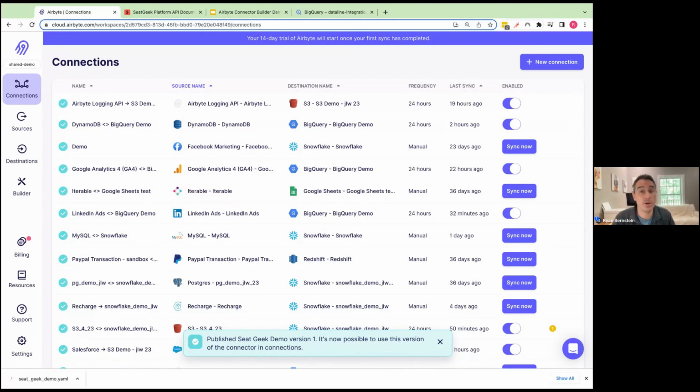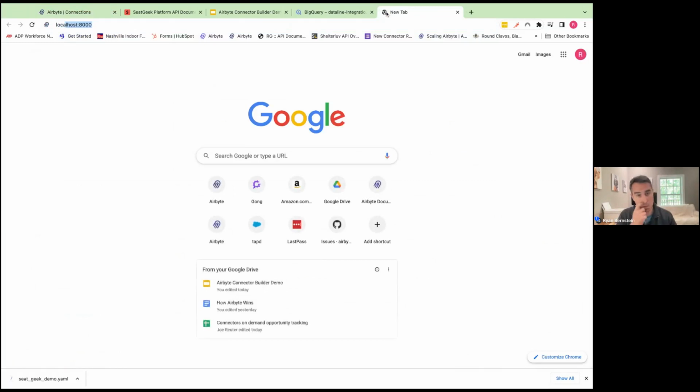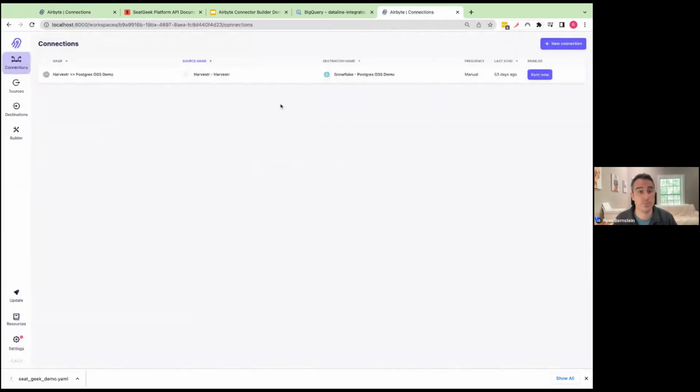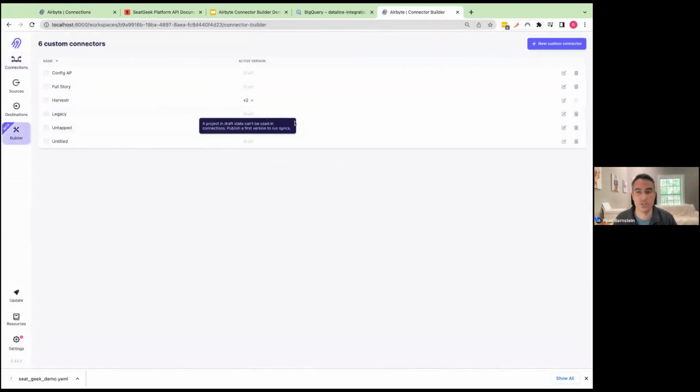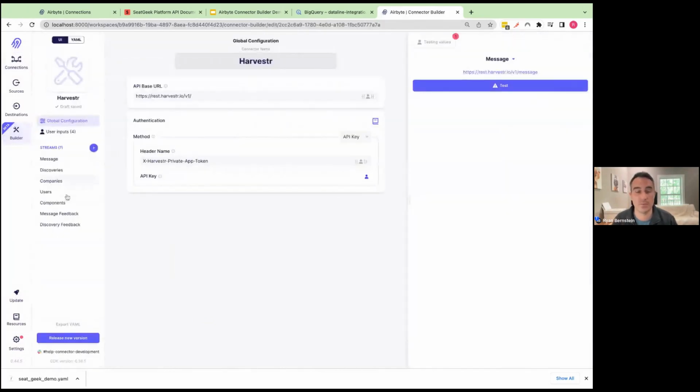This is available both on Airbyte open source and Airbyte cloud, so you should see that. I was using cloud to demo today, but I can just show you open source real quick. Let's pull up my open source instance. So this is one that's running on my local, and you'll see that we have the builder here. I was making a connector for Harvest. You can see the same thing that we were just walking through for SeatGeek, we have here in Harvest. And so it's compatible both between the builder and what you see in cloud.